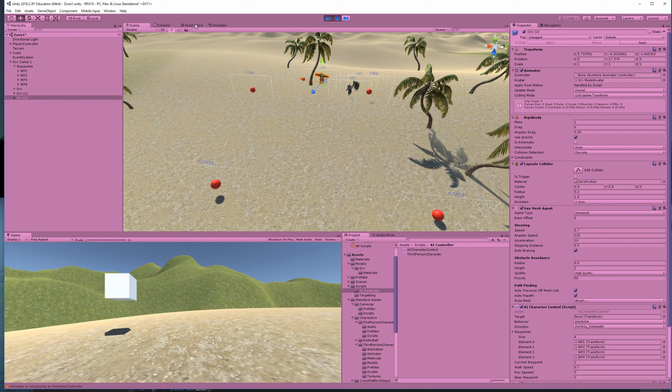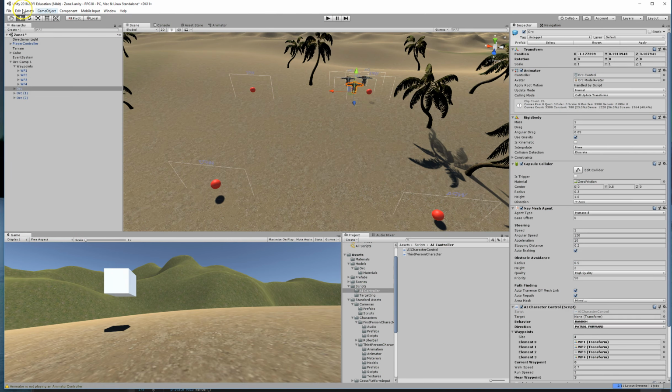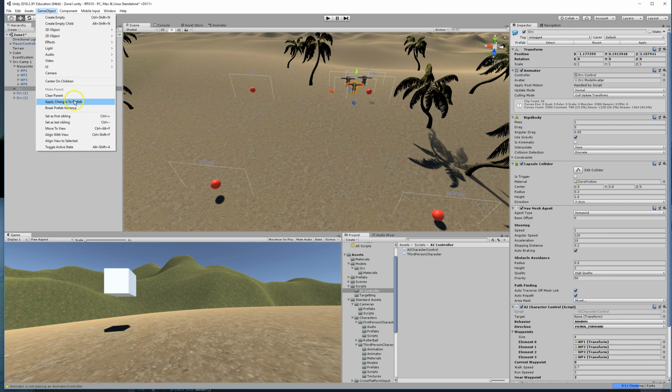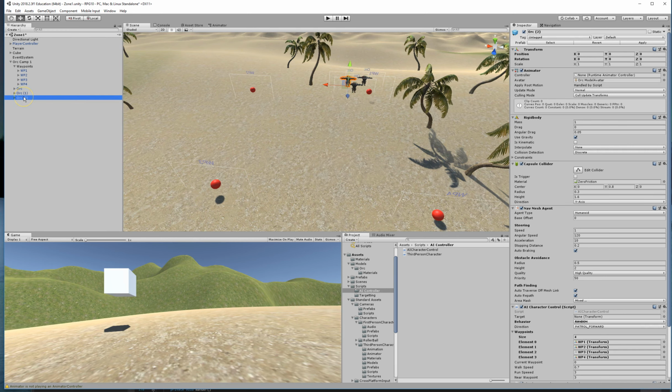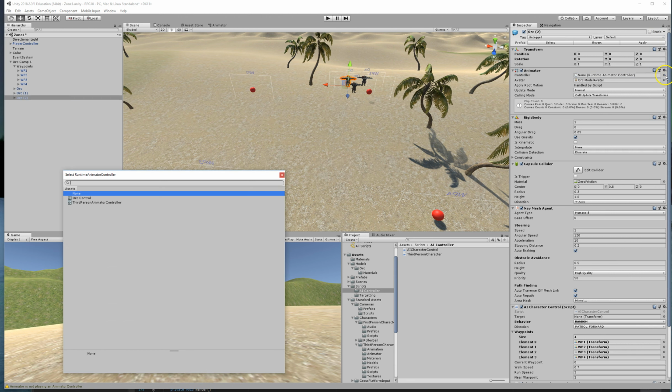Why is he not moving? There's no animation controller assigned to him. Why does this one have no animation controller? Let me stop this and update the prefab. Click on this and click on this. Is this not using the same prefab? It's possible that it isn't.